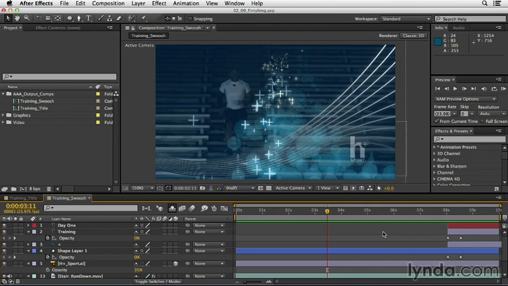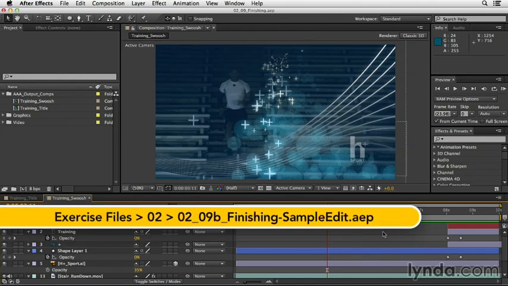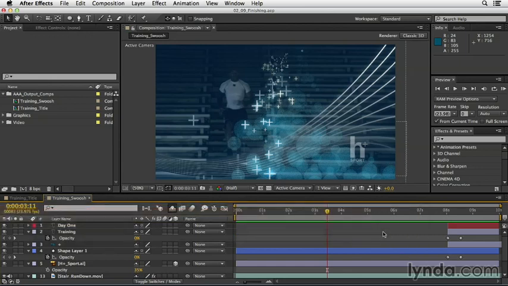Now, just so you have it for reference, those of you who have access to the exercise files, I'll save a finished version of this project off so you can look at it and see some of the changes that I've made. This is also going to be an important step in your learning process because just following me is one thing, but understanding what you're doing as you're doing it is a completely different thing. So I'm sure we all know that. So let's go ahead and get started here.